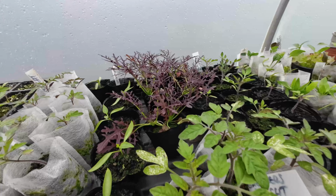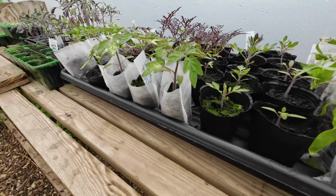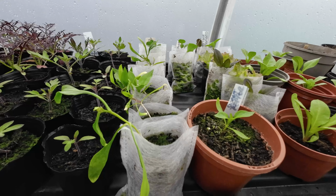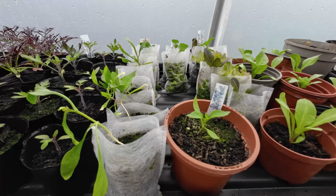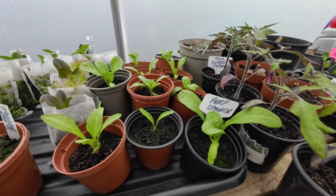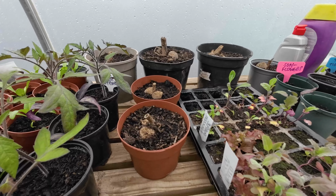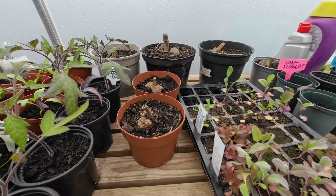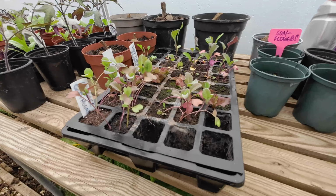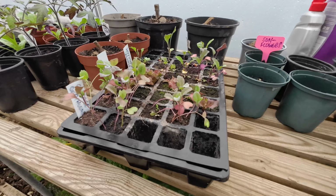So challenge number two. We've got more tomatoes just cooking away nicely, and I don't want these to get too big just yet, because we've still got plenty of growing time in the tomatoes. More spinach, which is what I'll plant into the polytunnel bed right now. Perpetual spinach, that's coming on really well, that'll go in the bed as well. More tomatoes, my dahlia tubers, and if you didn't watch the dahlia masterclass, give it a whirl. I'll try and link it somewhere, but they're the dahlia tubers, and a tray that desperately needs potting on right now. It's the purple sprouting broccoli and the greyhound cabbage, so that all needs coming on.